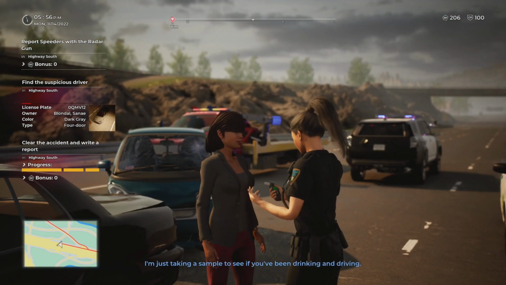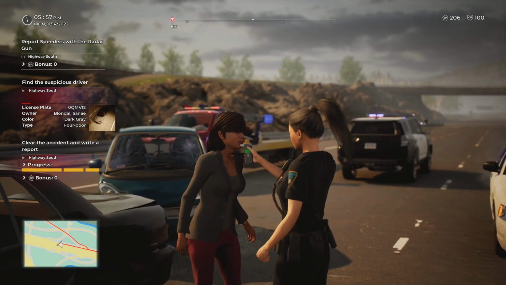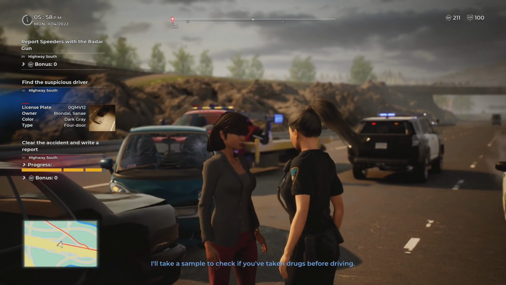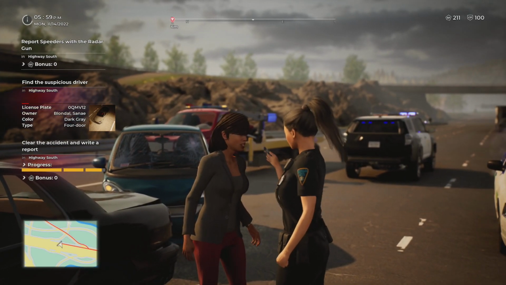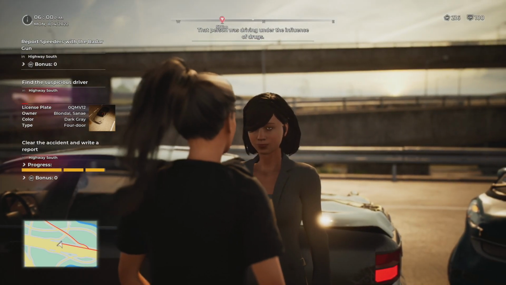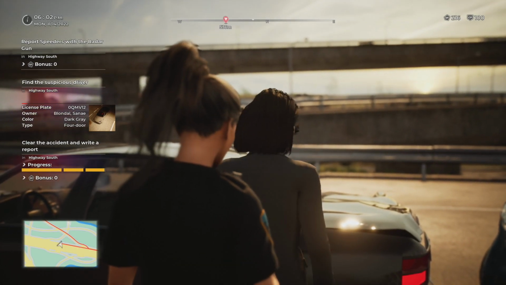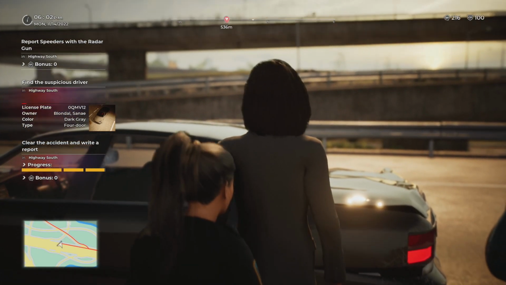I'm just taking a sample to see if you've been drinking and driving. If you're gonna be that aggressive, I might as well just do a test on you to see if you're drunk. Well, you're not drunk, but what about drugs? I'll take a sample to check if you've taken drugs before driving. It definitely wouldn't surprise me. Oh my goodness, you are caught red-handed. She's under the influence of amphetamine. I will proceed with the search. Please cooperate. You are going downtown, Missy. You are definitely going downtown.